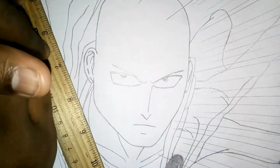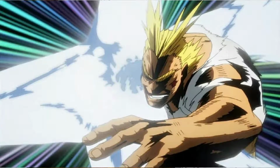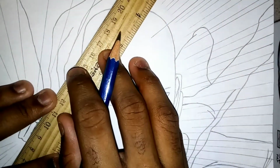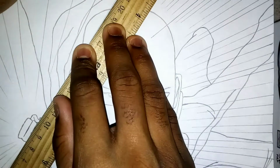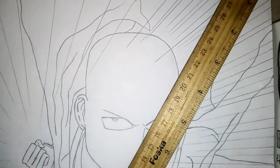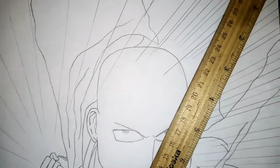Now, as you can see in this picture of All Might doing one of his signature smashes, if you look in the back, you can see those colorful lines. You might not have noticed that the first time you watch it, but they're actually focus lines, focusing on his smash. So as you can see, even anime uses this technique to convey movement in a way, and also focus on the action that they want you to focus on.